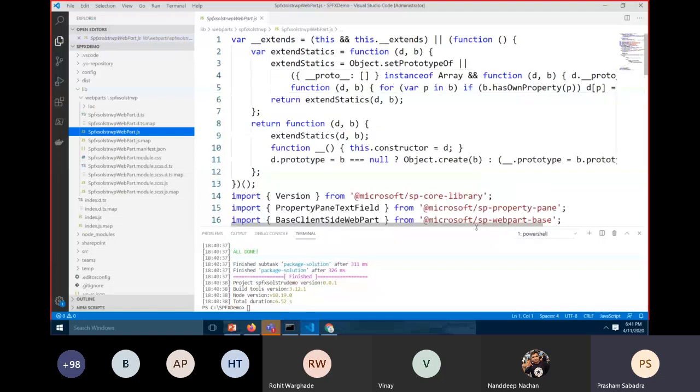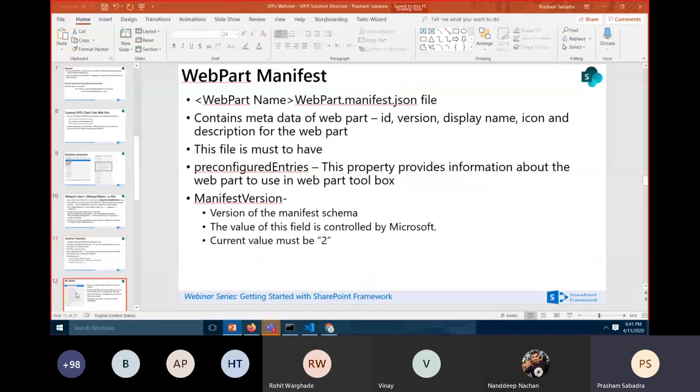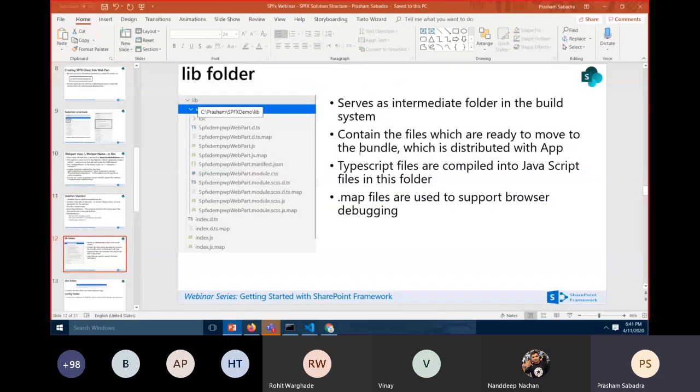As a developer we have nothing to do with these files, but just for understanding, it is the intermediate between our gulp bundling and the deployment. So if I go to the presentation again just to discuss, yeah, this serves as an intermediate folder which contains the files which are ready to move to our bundle and which will be distributed with our app.